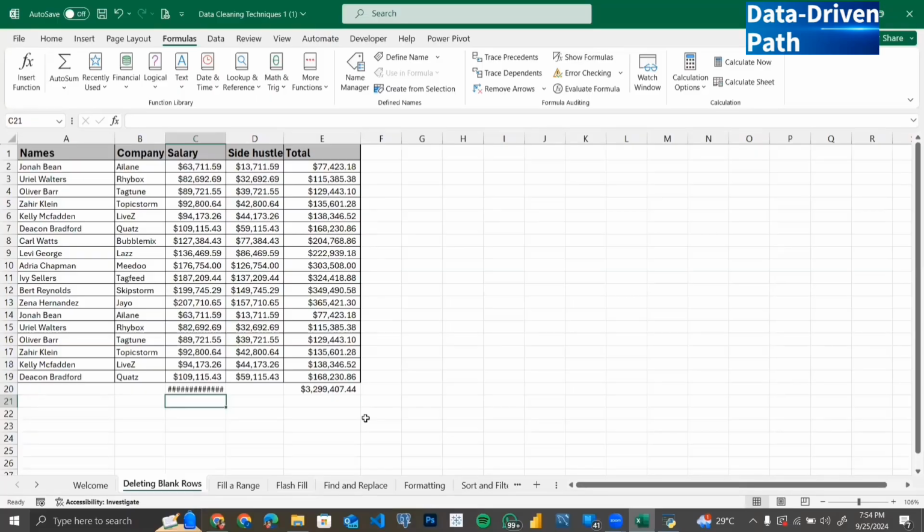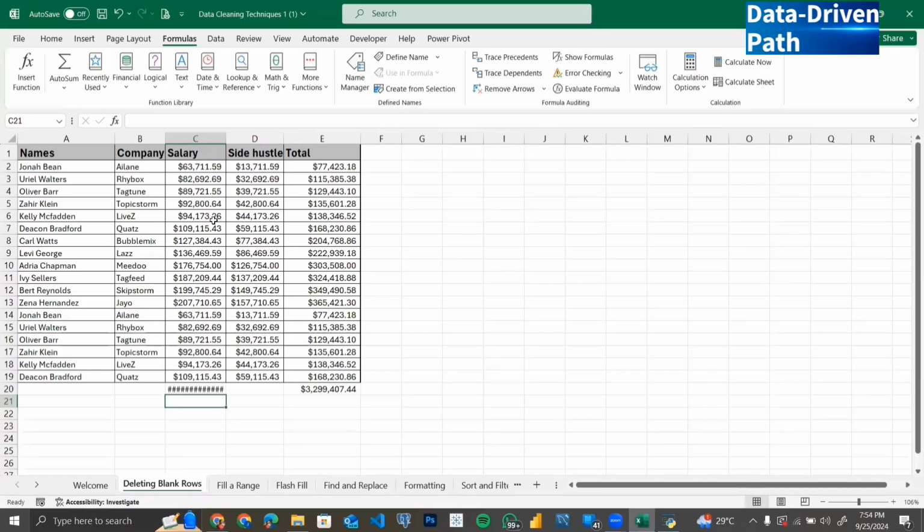Okay? The reason why it's not being shown fully is because the size of the column does not contain it. So you need to expand the column size so that it can accommodate that value to show fully. Now, if I come up here, you can see it is this cell that is not showing fully. So I need to expand this column C.